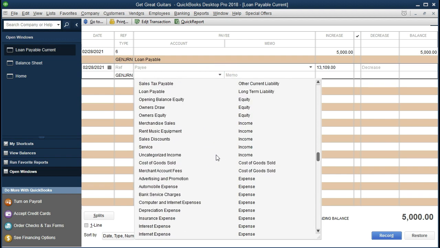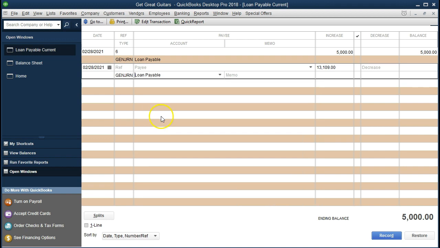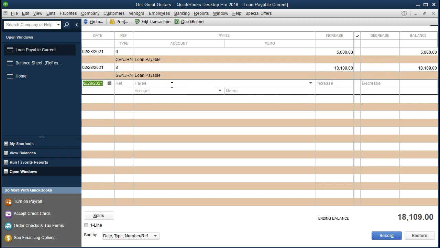So the long-term loan payable, if we scroll up, we've got loan payable current, and then just loan payable long-term is the account type. That's the one. By doing this, we're going to increase the register we're in, the current loan payable, and it's going to decrease the other account we're assigning to, which is the long-term loan payable. So we're going to select enter.